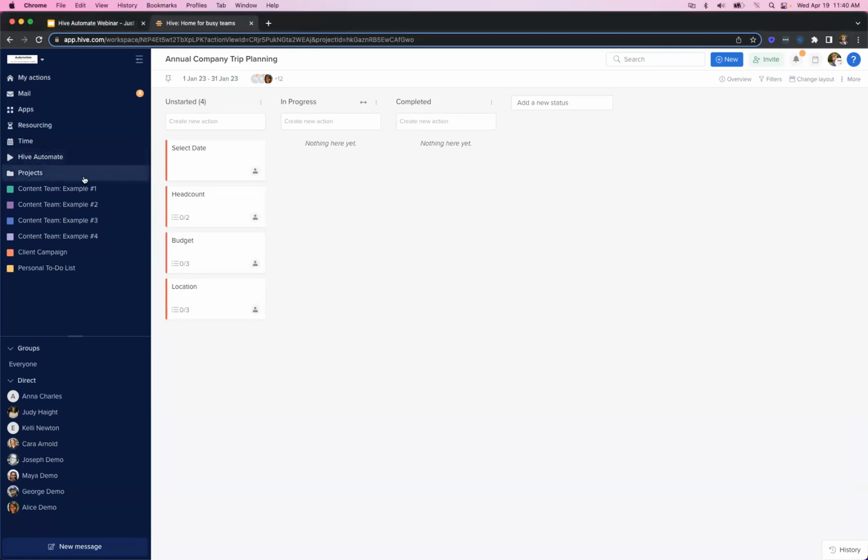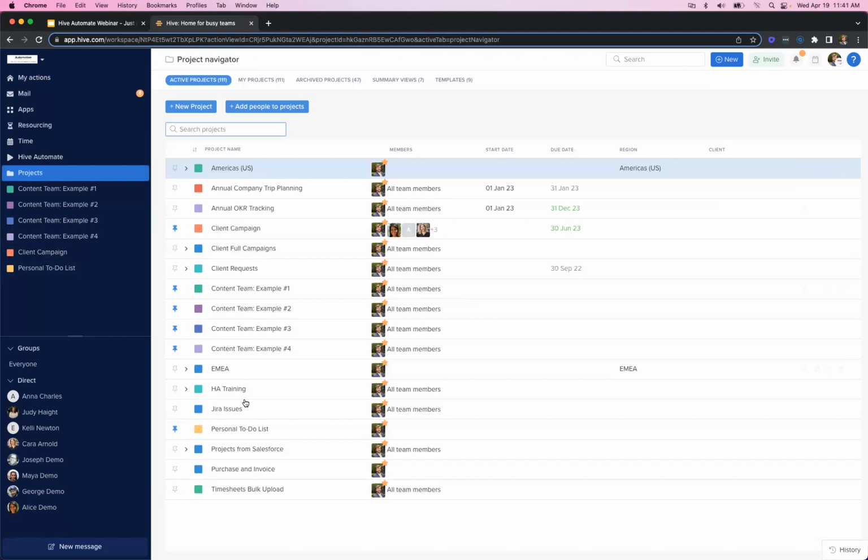That concludes the front end portion of the demo, talking about the just-in-time action creation, as well as assigning out work, creating resource assignments in an automated fashion from a project when it gets kicked off, as well as covering easy ways to organize your personal to-do list on a daily, weekly, or monthly cadence, as well as creating annual projects for not just yourself, but the whole workspace for your team and planning ahead.